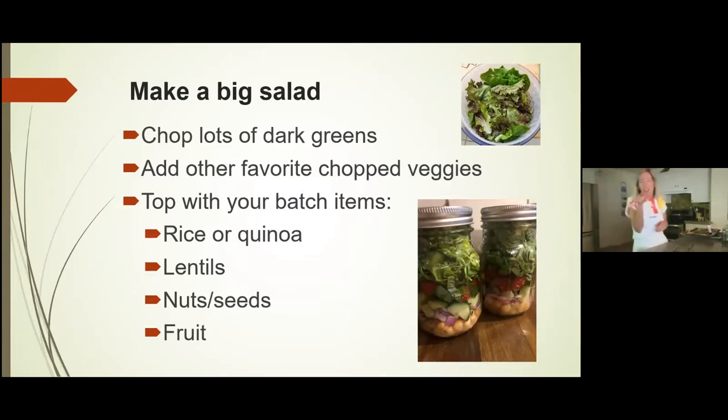But the little jars you see there, I don't know if you're into that, but my friend Jill, who's a dietitian, who's also come to speak with you all before, I was with her yesterday and she said, oh, they're into making the salads in the jar. And so she sent me a picture of a couple they just made last night. So the nice thing about the jar is you put your dressing in the bottom and then you put, I think the beans or the protein, the hardiest things that could soak in that dressing. And then you layer all your other items that you want in there and then you put some greens on top.